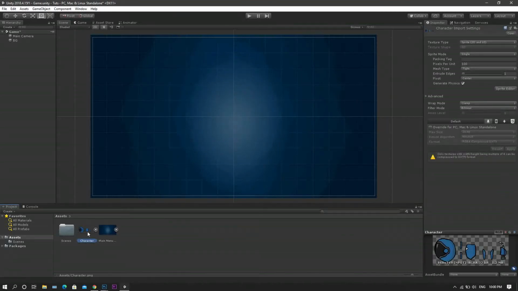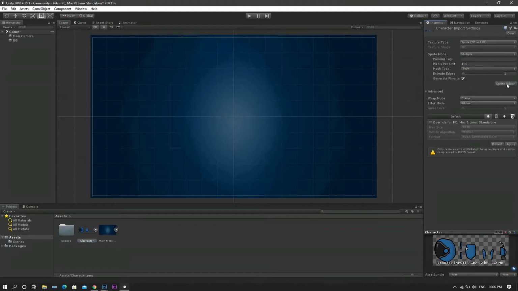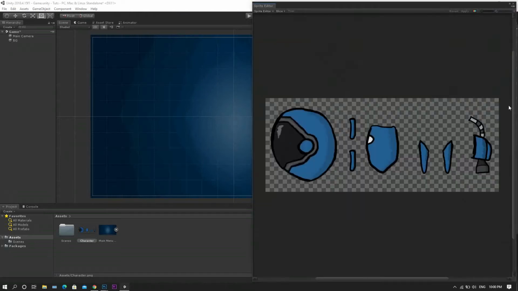Now jump into Unity and import that sprite sheet and select it. You should see in the right column an option named Sprite Mode. It should be set to single, click on it and change it to multiple. Then apply the change. Now click on the sprite editor to open it. Here you will see your sprite sheet, and at the top left corner you should see an option that's called Slice. Click on it, change the type to automatic and click Slice.